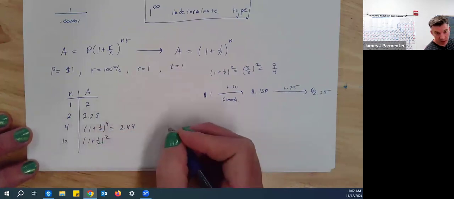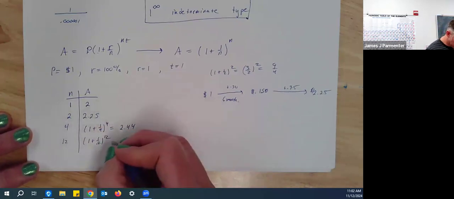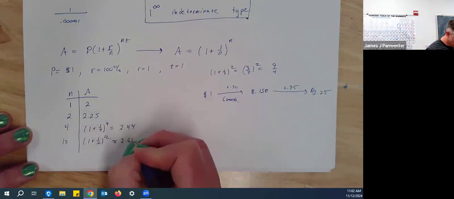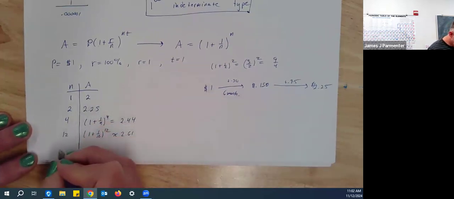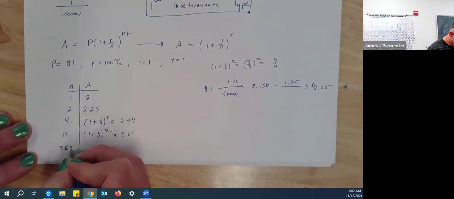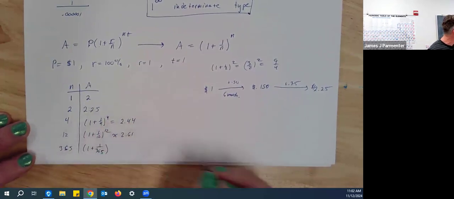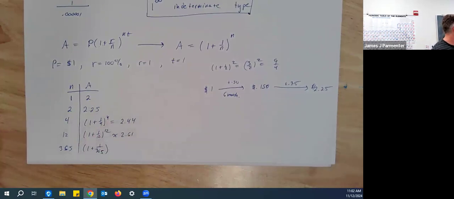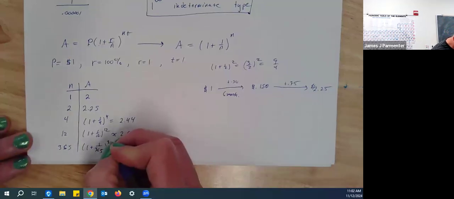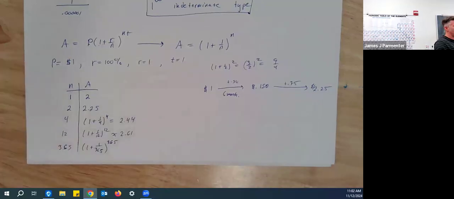how much do I get here? About $2.61. If I compound it daily, 365 times, you get 1 plus 1 over 365, which is very, very not that big, right? 1 over 365 is, you know, 0.003, I think. That sounds about right. But if you raise that to the 365 power, you're taking that number that's pretty close to 1, but multiplying by itself so many times, you kind of overcome being so close to 1, and you get far away from 1.